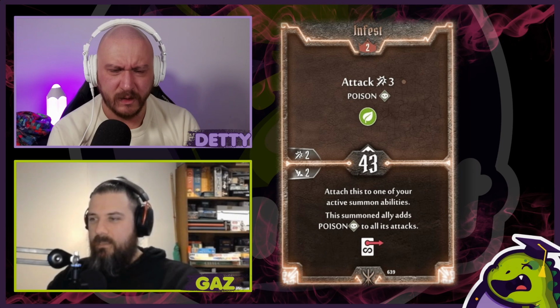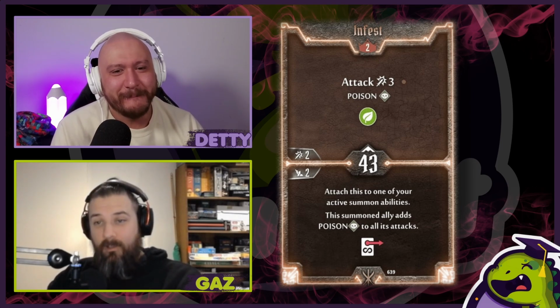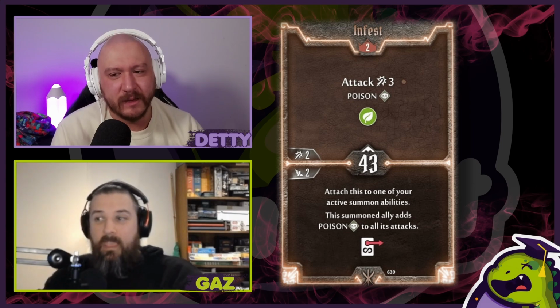And then the bottom is attach this to one of your active summon abilities. The summoned ally adds poison to all of its attacks. Dude. And it's not a loss. So you can just keep playing it. You can summon it back. Well, yeah, if the summon dies, right?